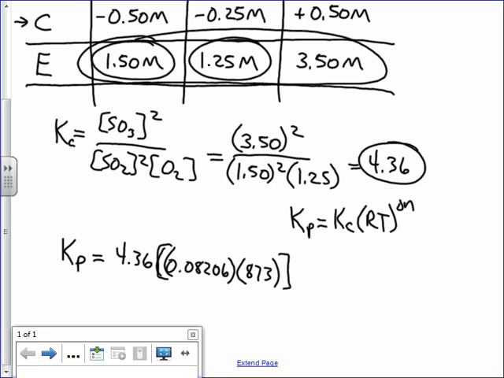Times the delta n. Now the delta n is the tricky part. Okay. The delta n is the moles of the products minus the moles of the reactants, okay? And so we have 2 moles, now it's moles of gas in the products minus the moles of gas in the reactants, all right? So if we have things that aren't gases, they don't count. Everything in this equation is a gas. So basically we have 2 minus 3 here. Does everybody see that? 2 moles of gas on the product side, 3 moles of gas on the reactant side. So that's going to end up being a -1. Okay? Does that make sense?